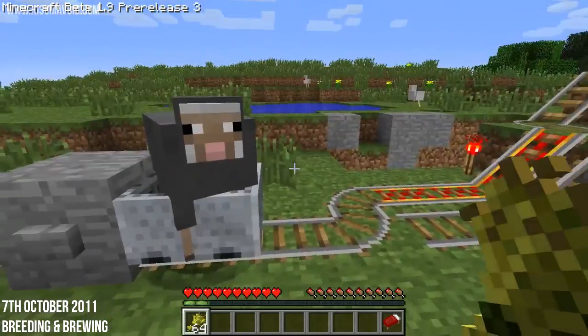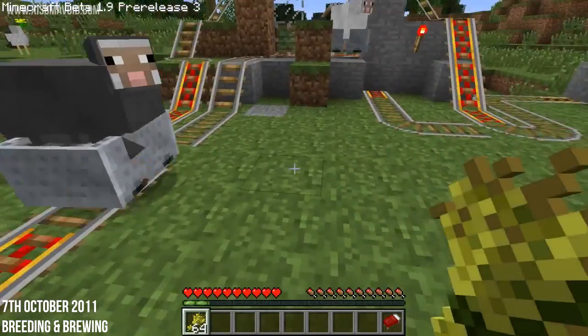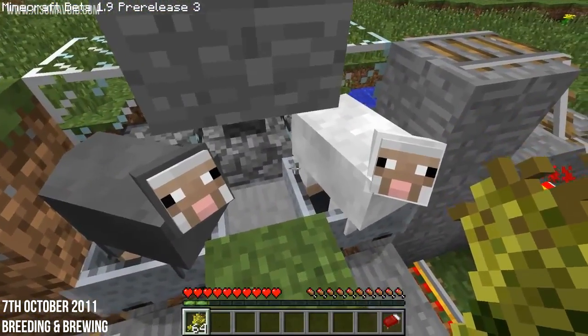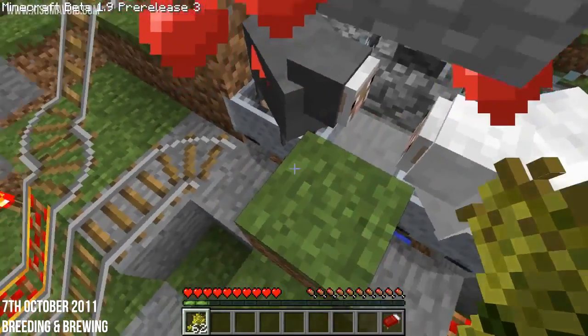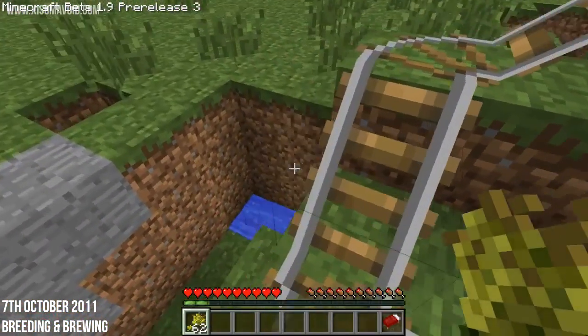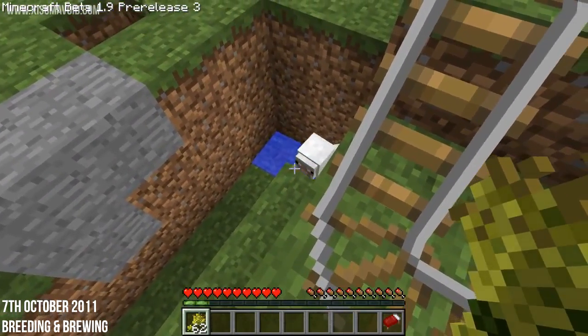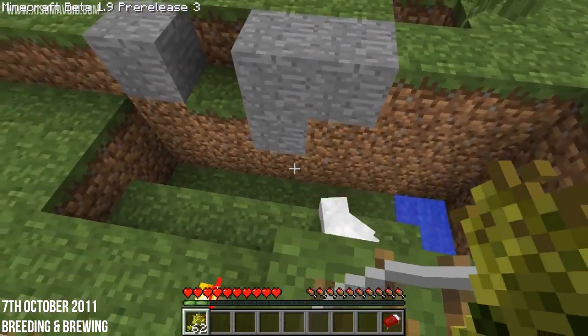I can't remember. So this is where it all started for me. DocM posted a video not long after the pre-release of beta 1.9. He showcased a contraption where you could bring two animals together in minecarts and you could breed them and separate the baby into a water stream. And this was the beginning of animal breeding contraptions.